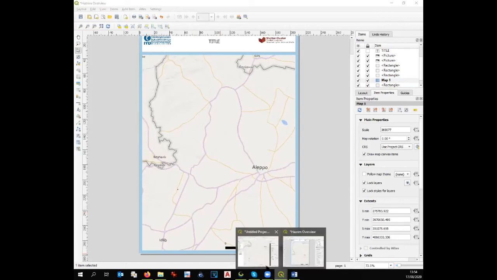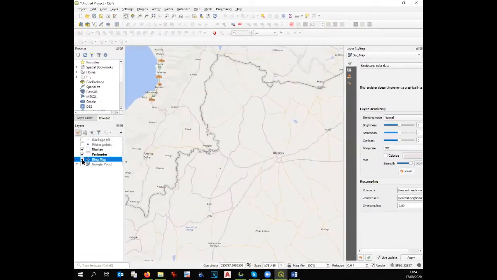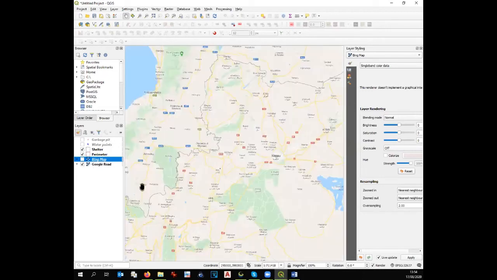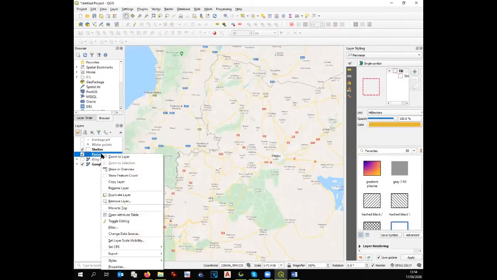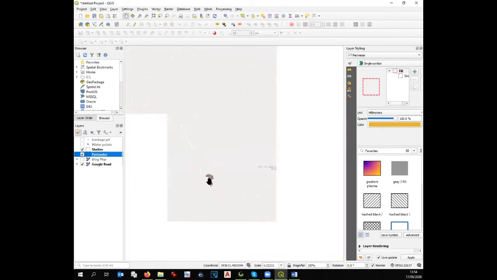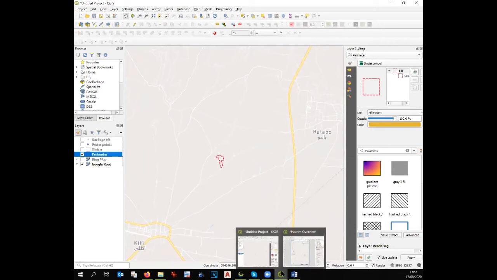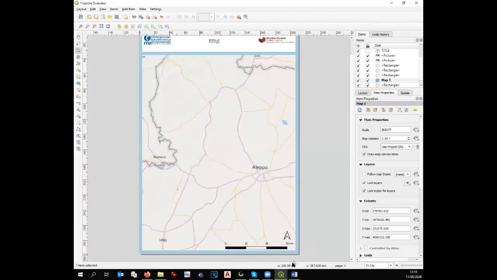But I go back on the map and I change. I take Google Earth, Google Road, because Google Earth has many more details. I zoom to, okay, it's here. You see, here we have more details. I want to show the location close to Kili, so that I know that it is a few kilometers from Kili. But in that case, I don't need the shelter because it makes it too full. So that's fine. I keep this one. I go back and I put this map here. Again, add map.